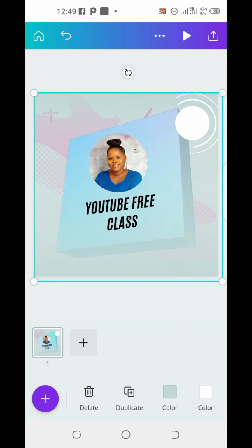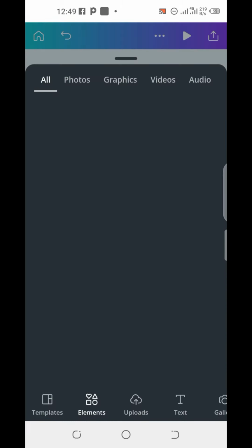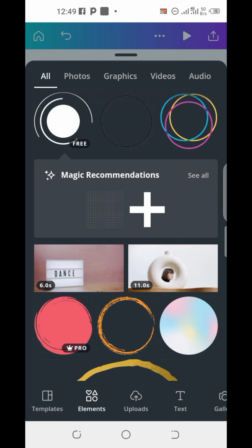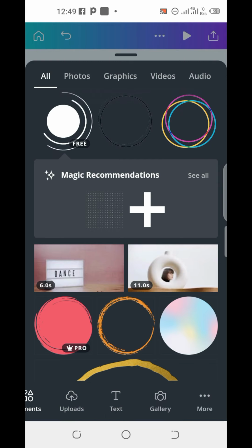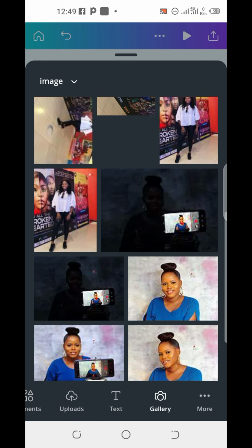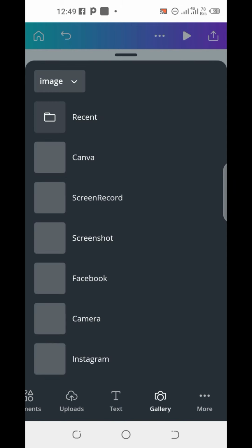Once I'm done, I'm supposed to input the YouTube icon. At this point I can decide to search for it in Elements, or I could just go to my gallery where I have it downloaded and use it.